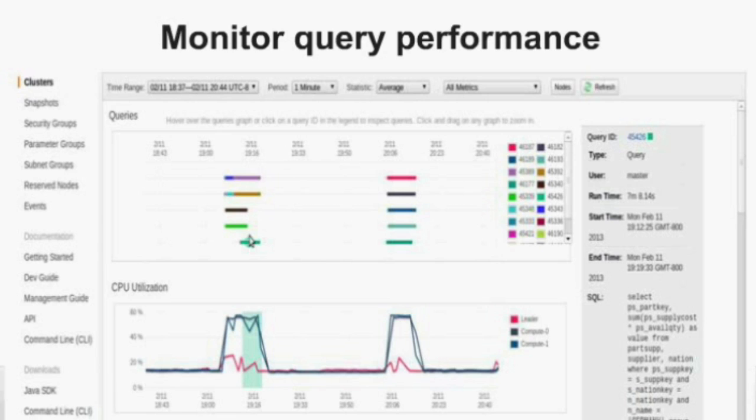And so that pink is the leader node, and you see that the CPU utilization is very low because it's just doing the coordinating, and that's pretty good. You'd be concerned if that was pegged high. And then when it's running the queries, so you can see over time, we're running a lot of queries over a short period of time, and so you see those 2 spikes of a 2-node cluster of Compute 1 and Compute 2. You see that they're launching up nearly in parallel. So that's giving you a good indication that it's distributed pretty evenly. If you were only seeing one line spike up, that may be because of a co-located join, or that your data is distributed in a non-even fashion. So it gives you an insight as to what you need to do.